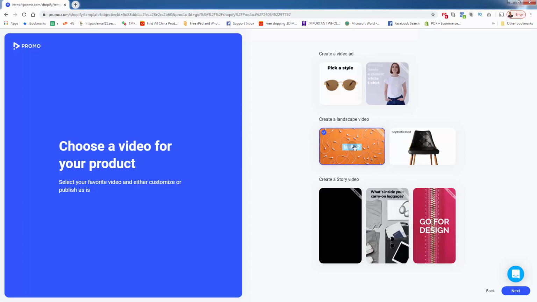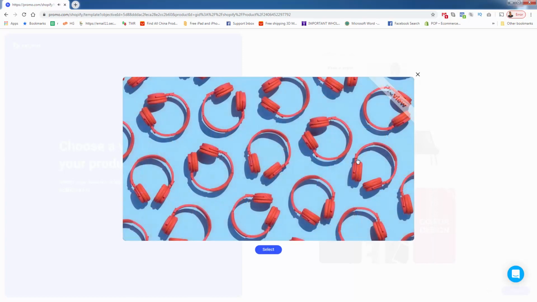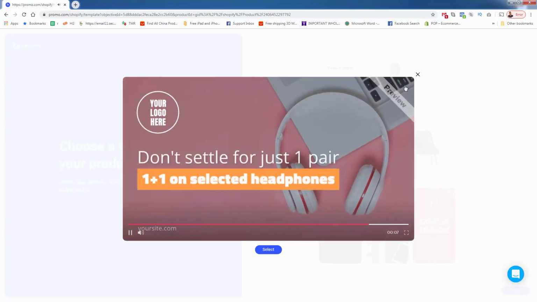We can take a peek inside here. We can even play this just to kind of preview something that you can make. See some cool audio, which we'll be able to add on top of that. Of course, everything here is customizable. And you'll see that there's one preview. We take a look at a story preview.